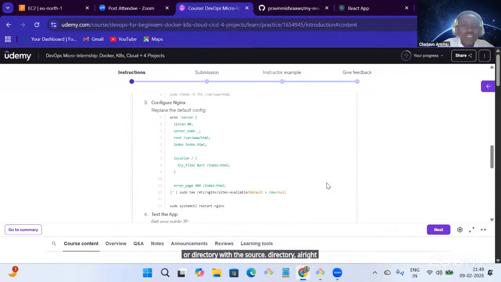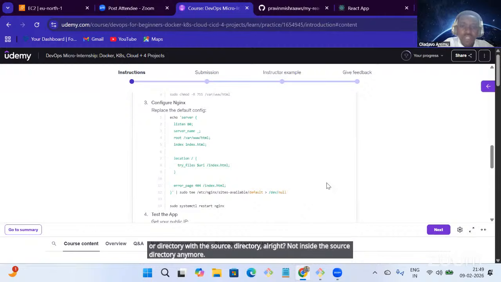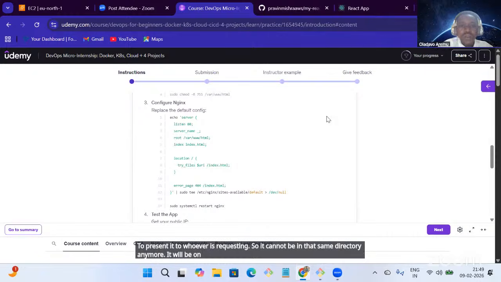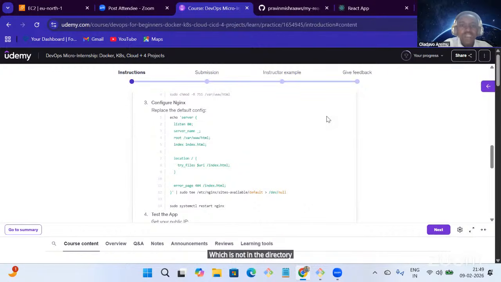That was the reason why Santosh had to go outside by one step to locate the build directory, because it can no longer be in the source directory where you have the human-readable language. Now it is in the language of the machine, the language that the web server understands, to present to whoever is requesting. So it will be in its own directory, outside the source folder.